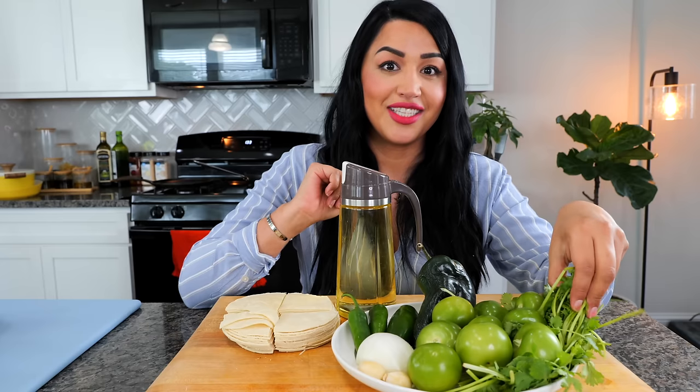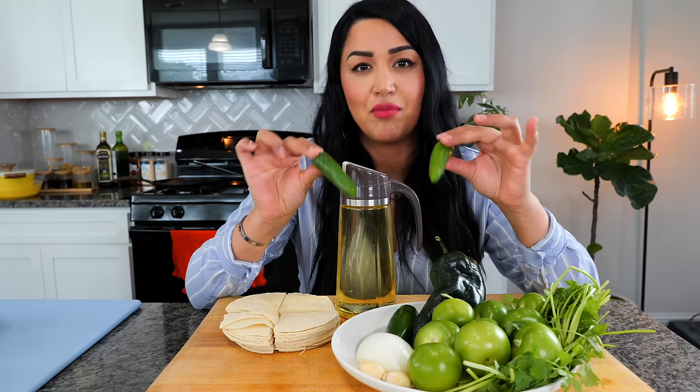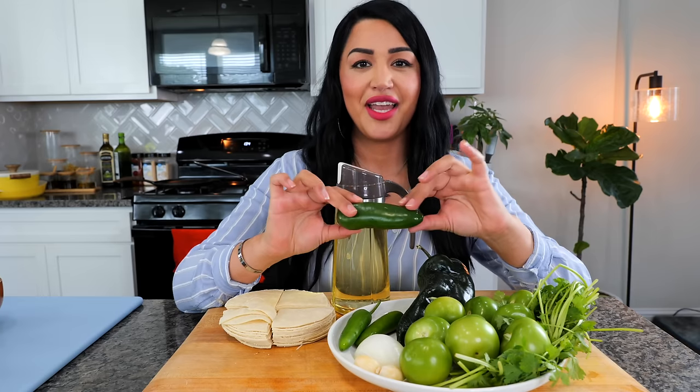You'll need some fresh cilantro, a poblano pepper, and for your spice, you wanna use serrano. Now, I'm keeping this mildish spicy, so I'm using 2, but if you want it extra spicy, use 4. Now, for those of you that like a mild spice, go ahead and use jalapenos, and if you don't want any spice, just omit the serranos and the jalapenos. You're gonna need 1/2 onion and 2 garlic cloves.